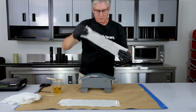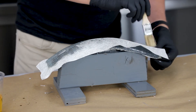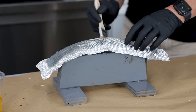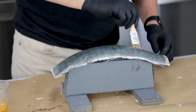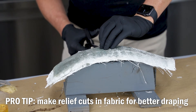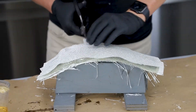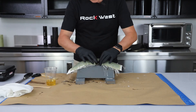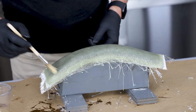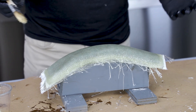I think we're ready for the second ply. You'll notice I'm not doing any fiber orientation on these — they're all 0/90. The resin from the first ply is being soaked up into the second ply, and we'll just continue that throughout the entire process. That will help us regulate our resin content as well. Got all eight plies on here and completely saturated, just trying to work down all the edges a little bit. I'll have to come back and check it when it starts to cure and make sure everything is looking okay, but other than that, that's pretty much all there is to it.